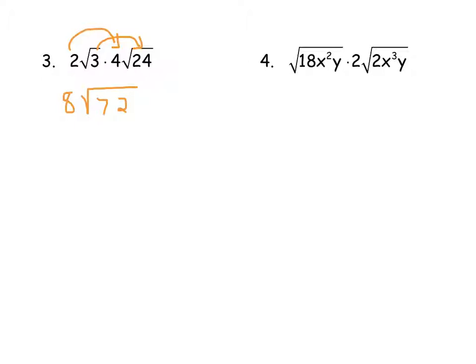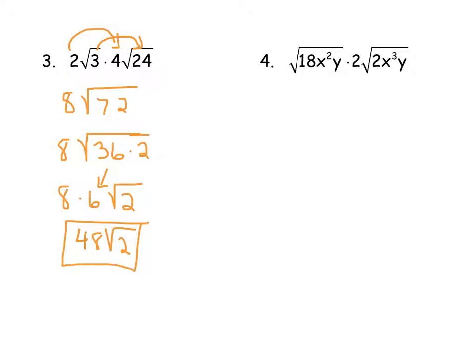So now I need to simplify the square root of 72. And I'm looking for the largest perfect square that is a factor or goes into 72. And I know that 36 times 2 gives you 72. Now you might be tempted to do 8 times 9, but that's not going to work. You'll have more work to do if you do that. So now to simplify that, I'm going to take 8 times the square root of 36, which is 6, and then leave the 2 inside the radical. So 6 times 8 is 48, and my answer is 48 radical 2.